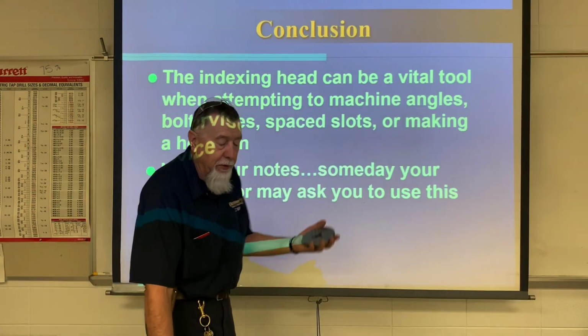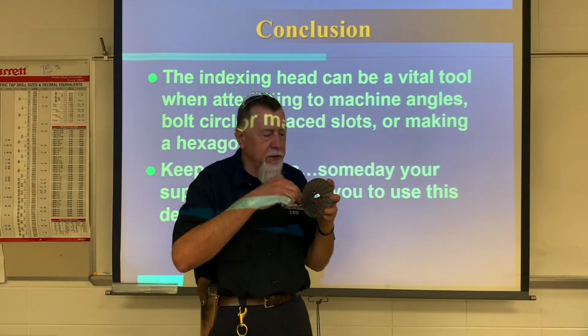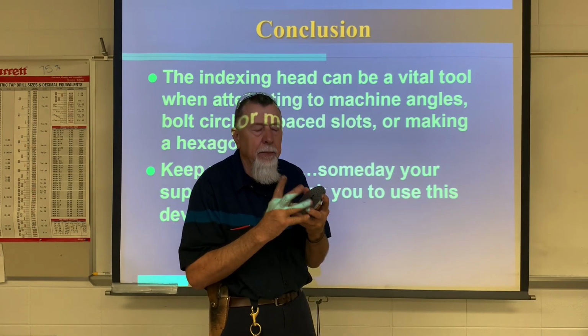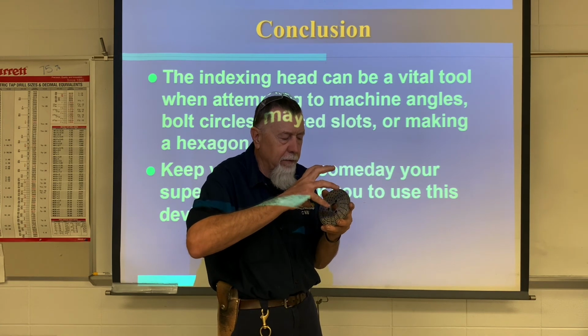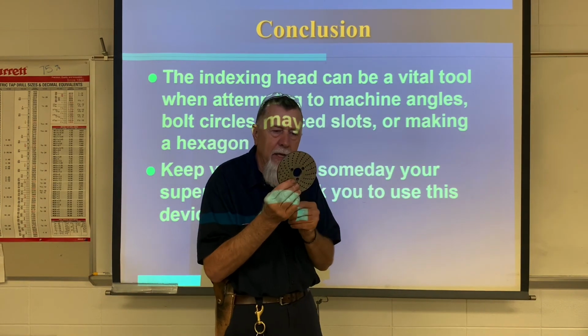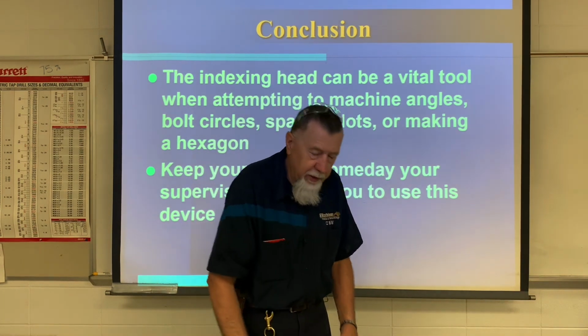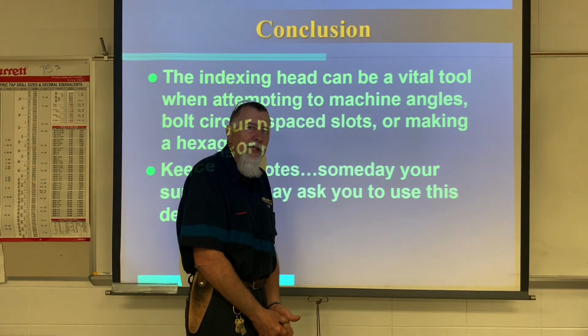So that's how we do this. This is how we calculate it. It's 40 divided by how many teeth you have. That'll tell us how many rotations we need. And it's always going to be a rotation, 1 or 2 rotations, and then a fraction of a rotation. But that fraction of a rotation is what we have to use these holes for, okay? So we'll do a demonstration at the milling machine next and see what happens.